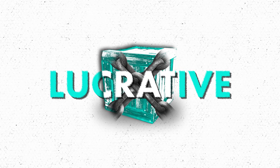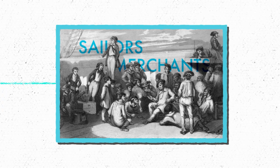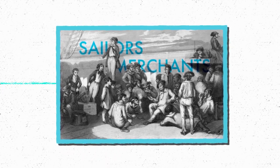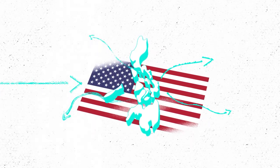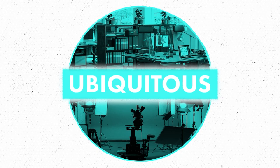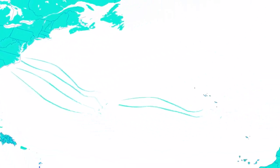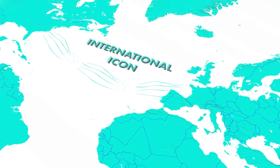Quick summary: Manila hemp is made from the abaca plant. It was picked up by sailors and merchants since it was durable, and then, as the 19th century marched onwards, it gradually adopted its place as a tool of bureaucracy. Finally, when the United States imprinted itself on the Philippines, it siphoned much of the world's supply of manila hemp for cheap and abundant use in the United States — which is why it became so ubiquitous in American offices and subsequently American media. That media was then exported abroad to other English-speaking and Western nations, where the manila folder became not just a domestic but international icon.